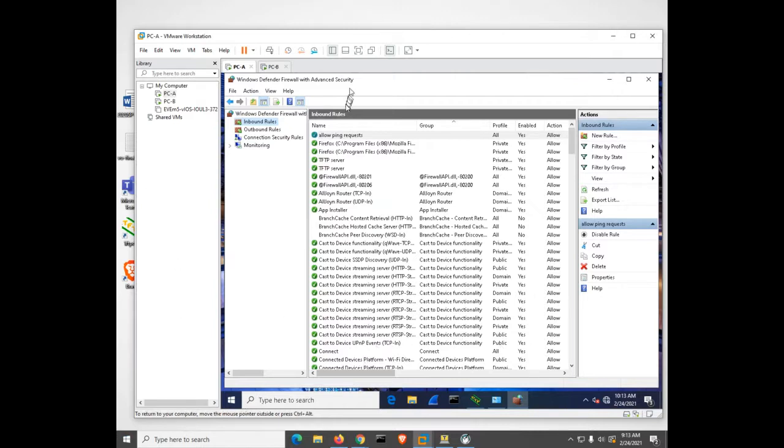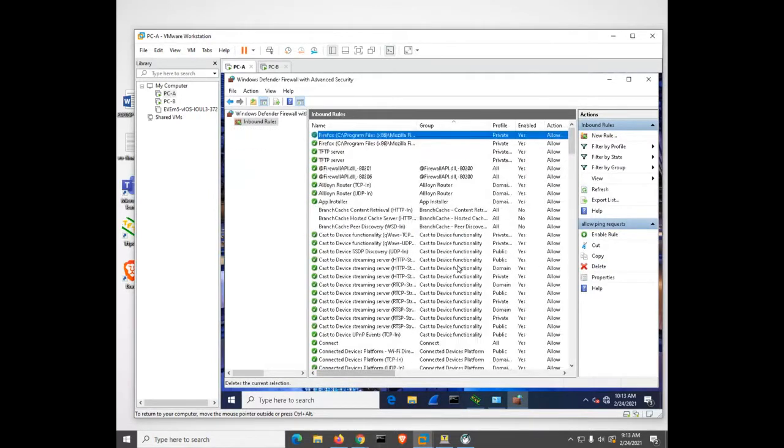So I'm going to click on my allow ping request rule that I made, and I'm going to say disable rule. And that's disabled, but I'm just going to delete it. Click delete, and it's gone. And so this PC that I use for teaching is restored to normal operation. Okay, so not so much for that particular lab.